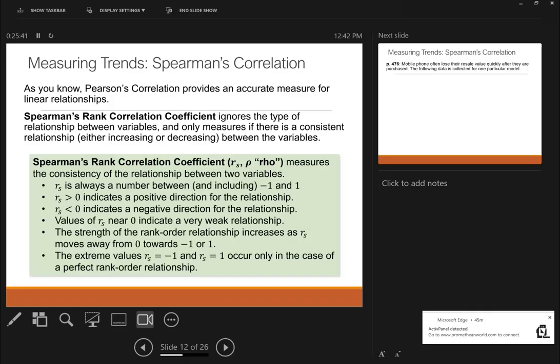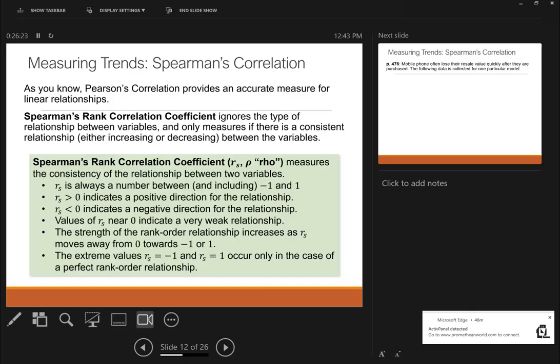The Spearman statistic doesn't represent any specific form, but rather it talks about the strength of the increasing or decreasing relationship. So how strongly increasing or decreasing the relationship is. But it doesn't have any respect to form. So it could be linear, exponential, quadratic, whatever. It's only talking about how increasing or decreasing that relationship is.